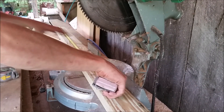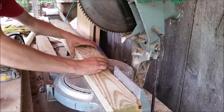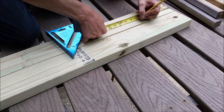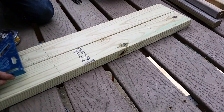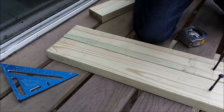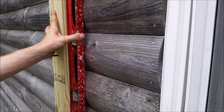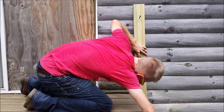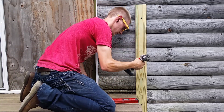I cut another 42 inches out of two-by-four pressure treated lumber. These will create half posts that I'm going to anchor to the wall to create a mounting point for my railing. I transferred measurements to split it into rough thirds so I can use three timber locks to anchor these posts to the house. I pre-drilled, lined them up with the deck, made sure they were level, and anchored them to the wall. I did this for both sides — they act as a sort of half post to anchor my railings.